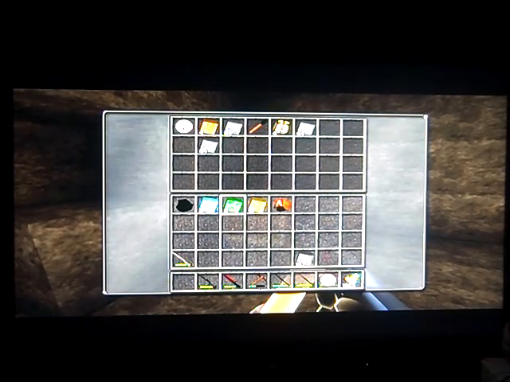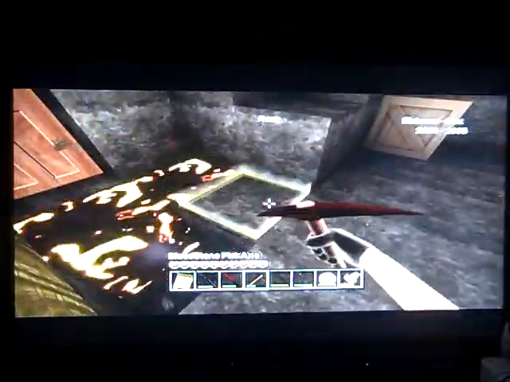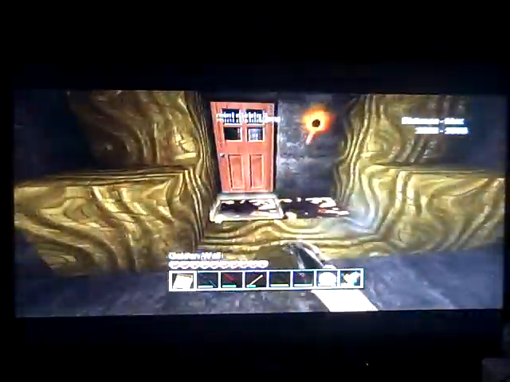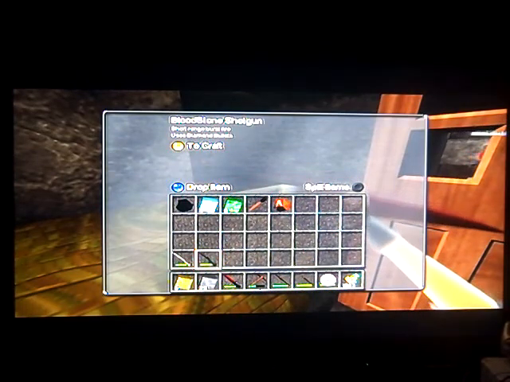Alright. Yeah, I guess I'll decorate. I like the golden walls. They're shiny. Damn it, I broke one more block than I needed to. Put that there.